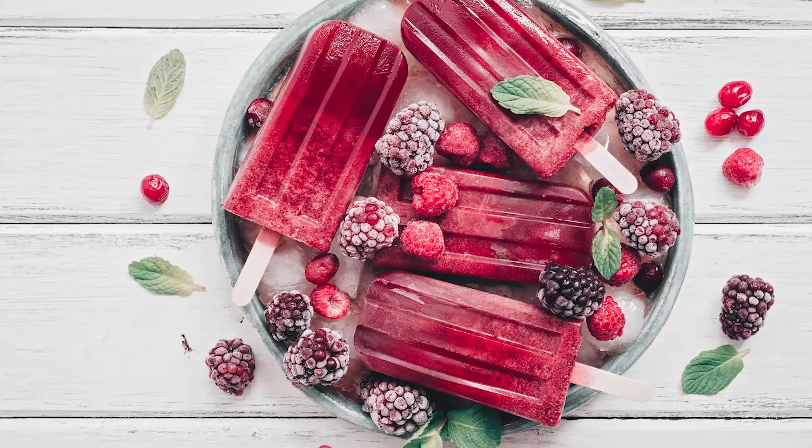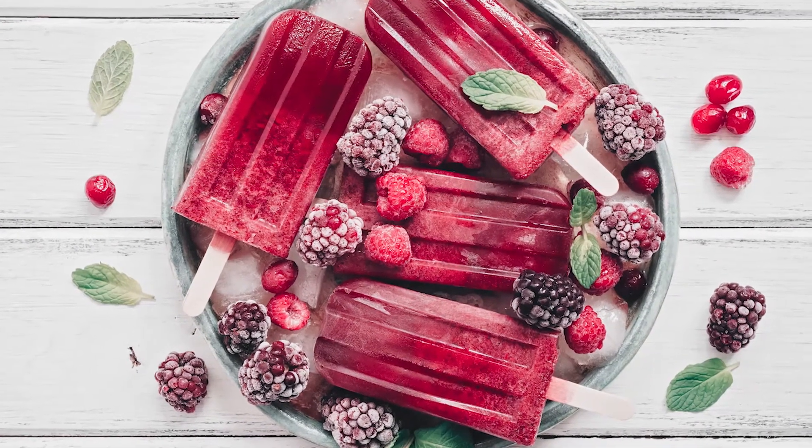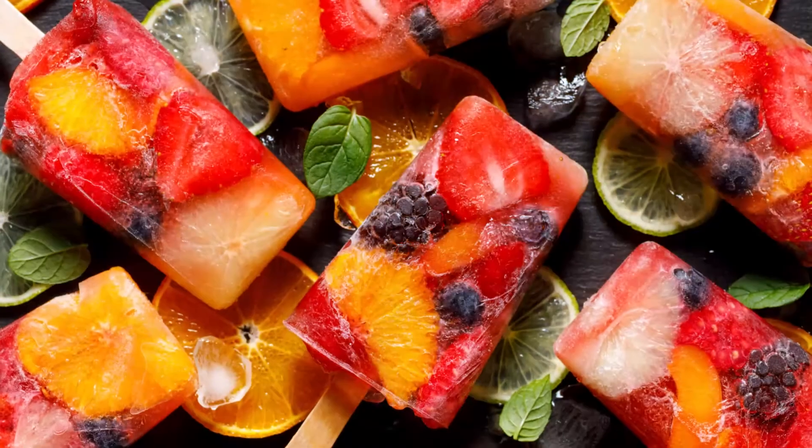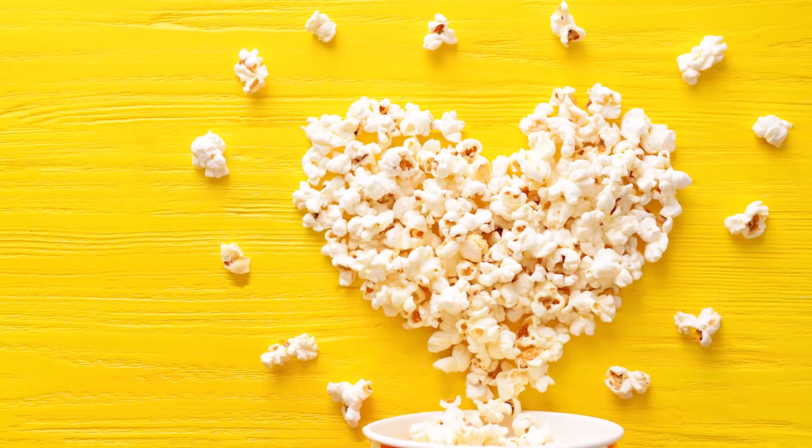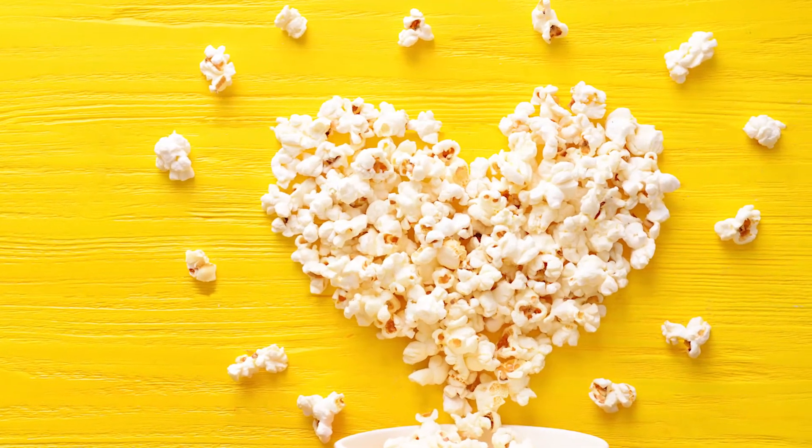Your energy levels keep dropping, leaving you feeling tired and sleepy, causing you to stop at every garage. To help everyone in the car stay awake and maintain a feel-good traveling mood, you need to pack snacks from home. Things like popcorn — pack it in zip-lock bags for individuals so each person can grab their own pack, and it looks nice and presentable.